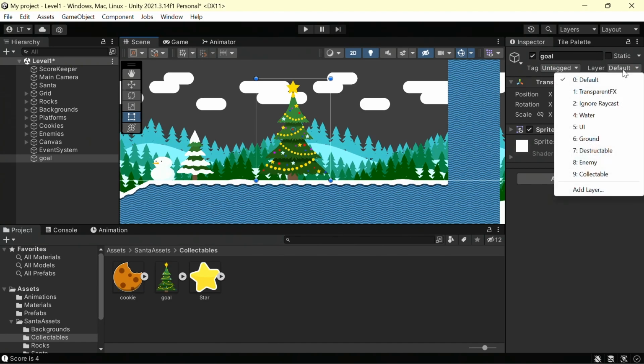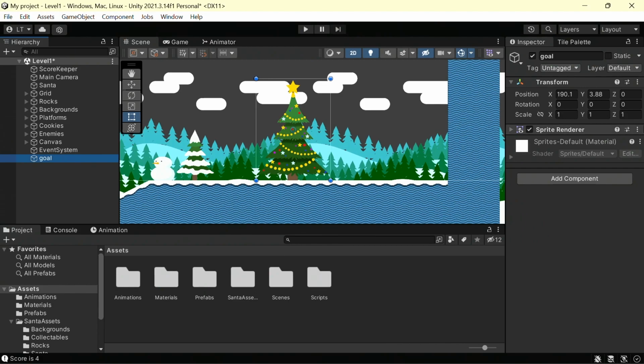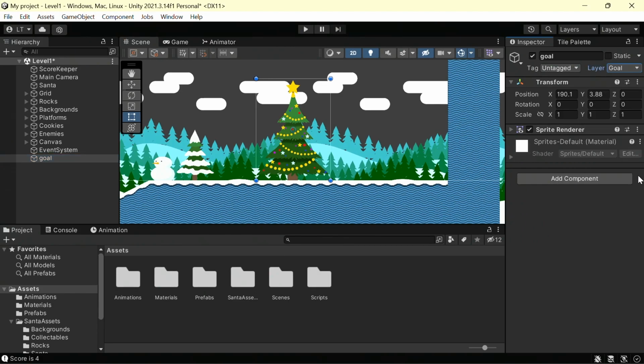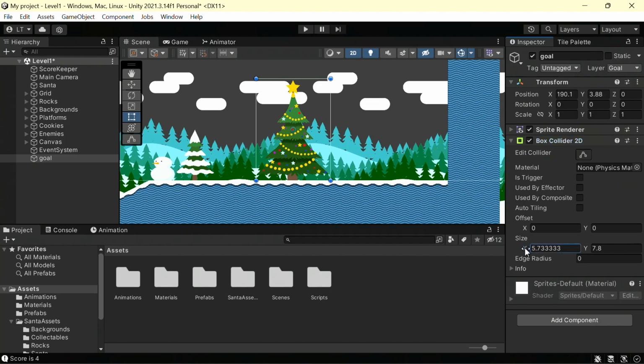I'm going to add a new layer called Goal. And then I'll apply a box collider 2D. I'll thin it down to roughly the size of the trunk, and I'll set this as a trigger.